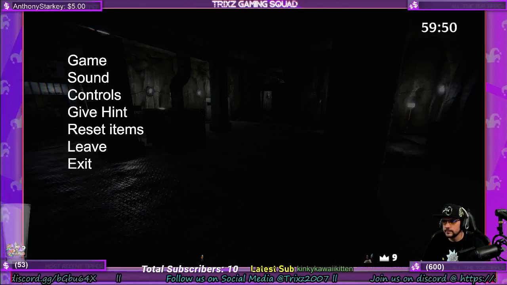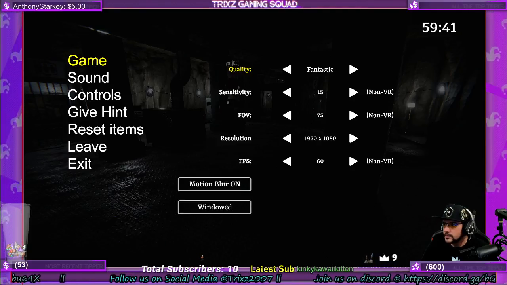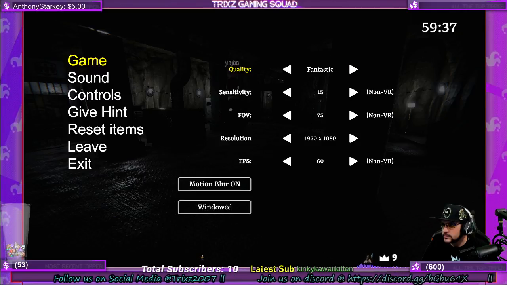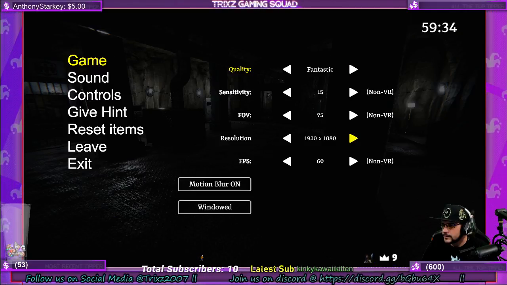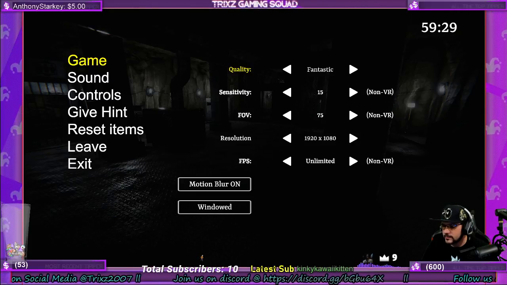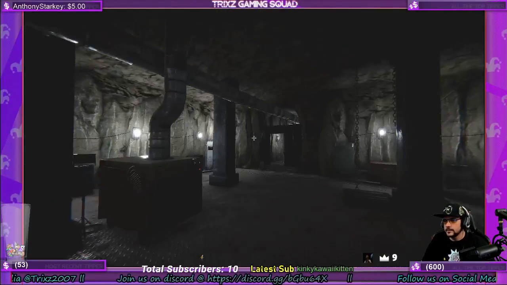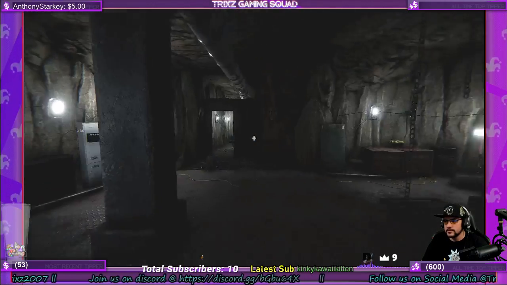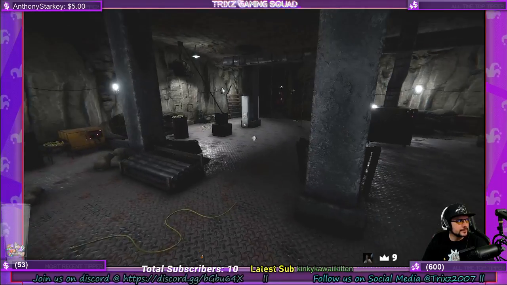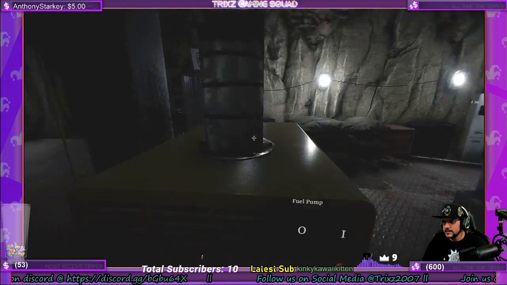Push escape. Yep. Give hint, reset items, controls, game. Qualities on fantastic. So that's the most. Wow. Sensitivity, pretty good. Oh, good. I can change my FPS. Okay, good. I'm going to put on limited because I know this game doesn't. I'm going to turn blur off. Oh, hell yeah, bro. It's running at full. Way better. Oh, yeah. I like it. Hey, this is actually pretty nice for a free game. Wow. Yeah, the environment's nice. Again, it's off the Unity engine.